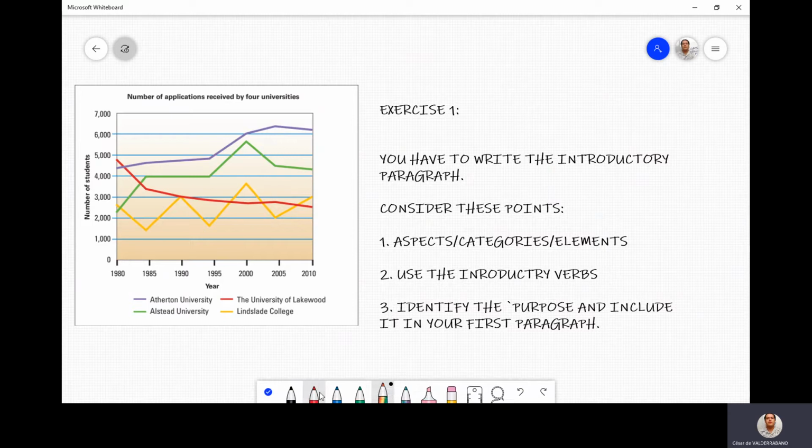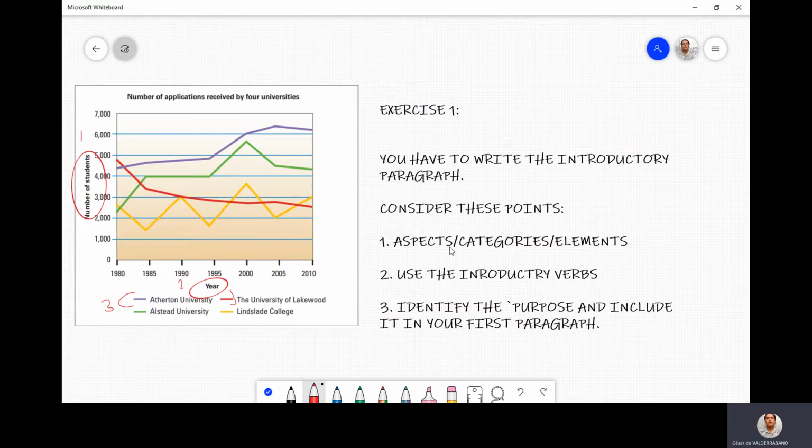We take a look at the information provided by this graph. We have the number of students, we have the year, and of course, we have only two features right there. But if you look more specifically here, the colors are the indicators. So we have three elements, three categories: number one, number two, the year, and number three.